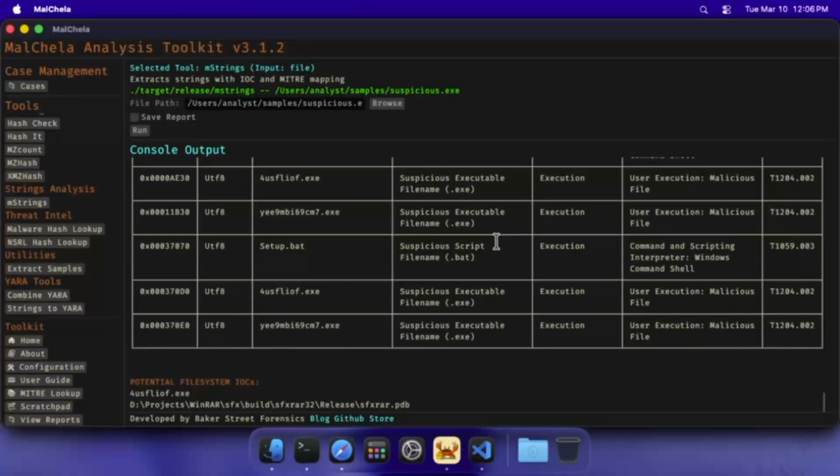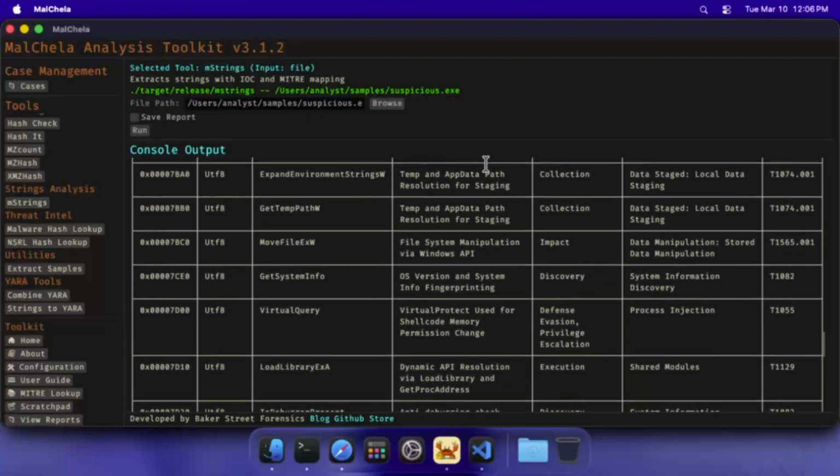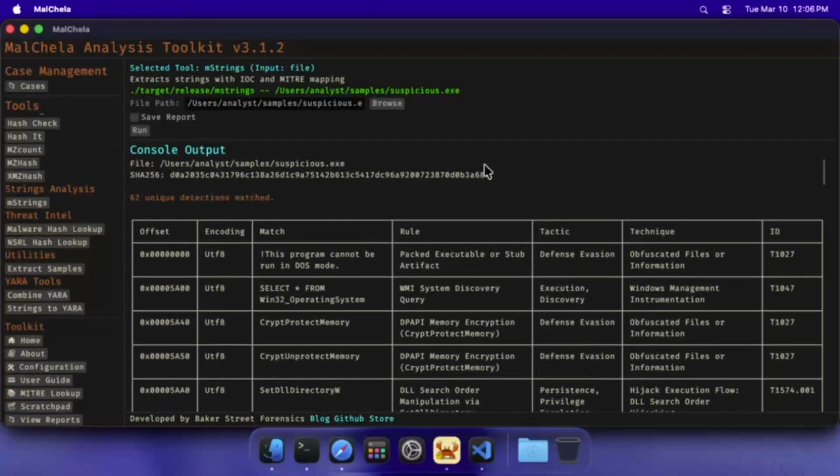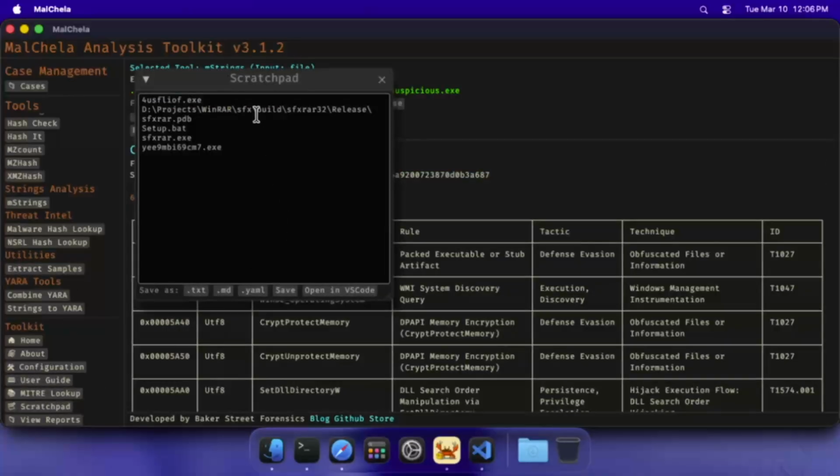While we're here, let's grab the file hash as well. We'll add that to the Scratchpad, prefacing it with hash.